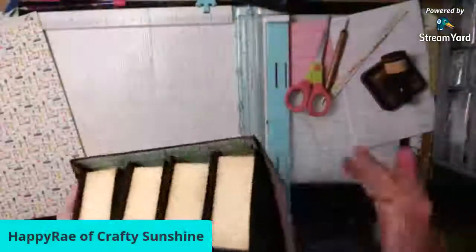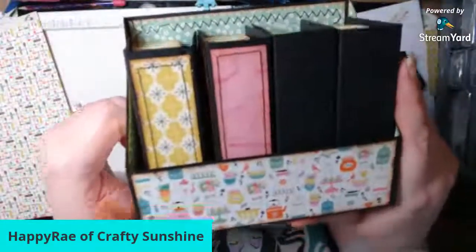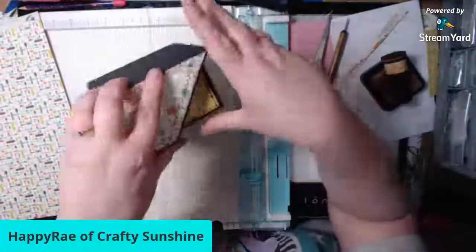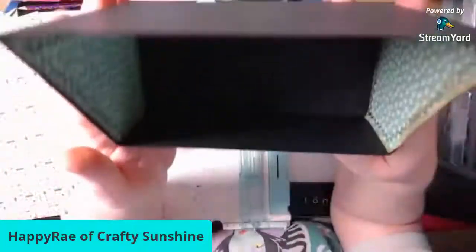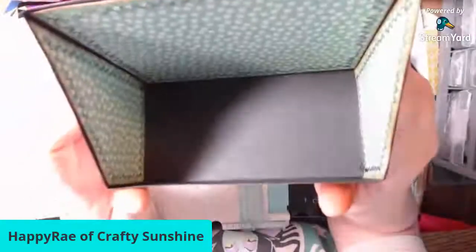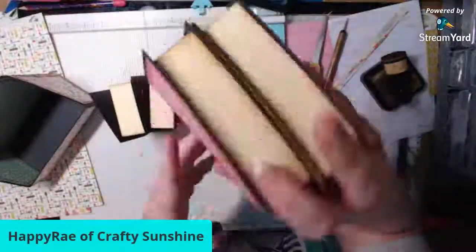It's all right. All right, so I'm going to put me up on the full screen so you can actually see mine because I'm an idiot. Okay. So there's the ones that I've got done. And there's the side. And I got to get me a sewing machine, dagnabbit. This is the inside. Did you put something on the bottom? Or did you leave it? No, I left it blank because I didn't think about putting it on the bottom.